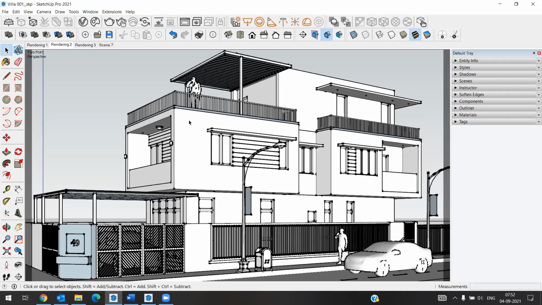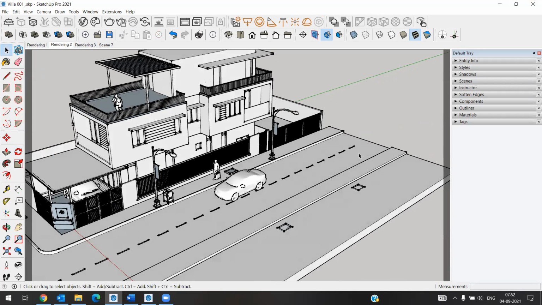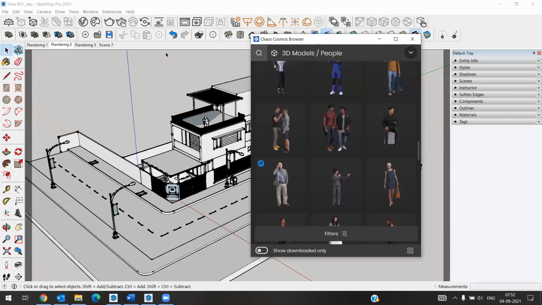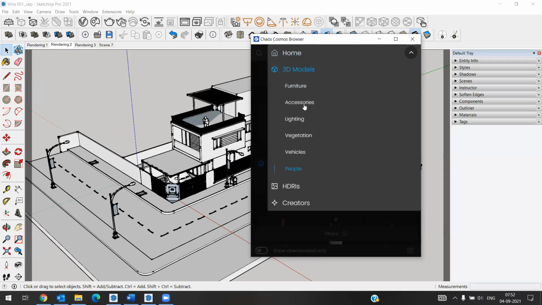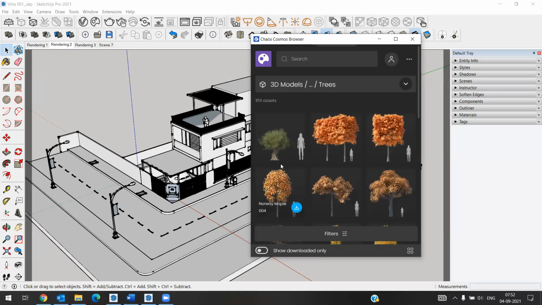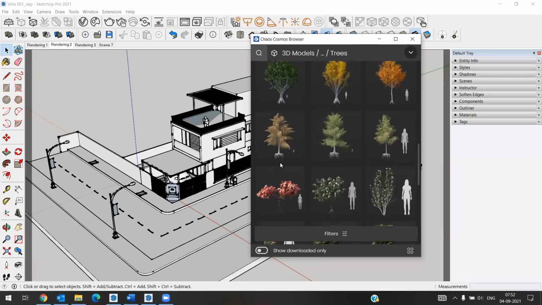Then next we'll add some plants and trees here. Go to 3D models, vegetation. Some trees are here.